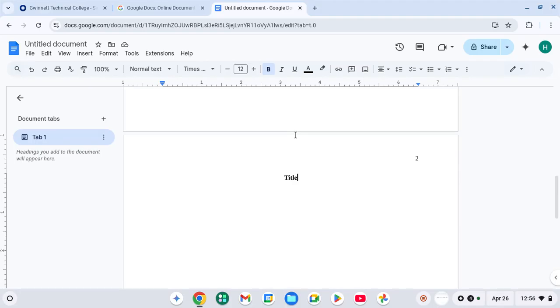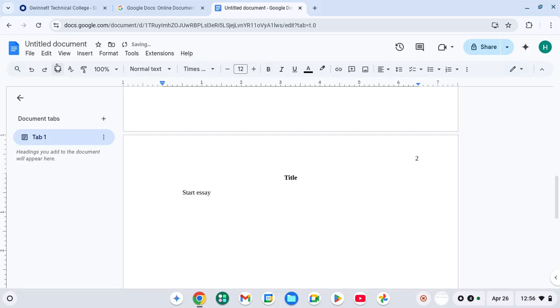So that's the title, and then you're going to click enter, and then you are going to align your page back to the left, indent, and then you can start your essay and make sure it's not in bold, it's regular. Start essay.